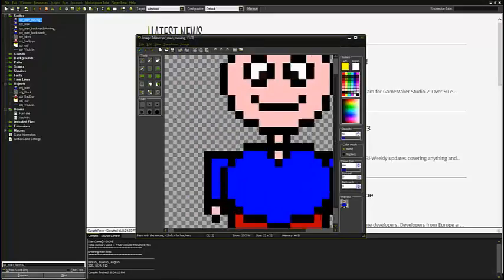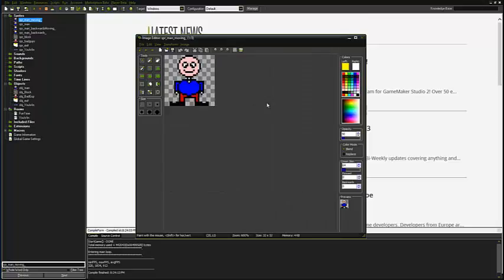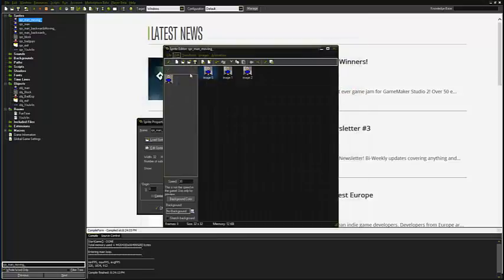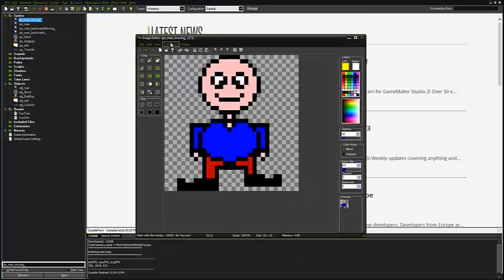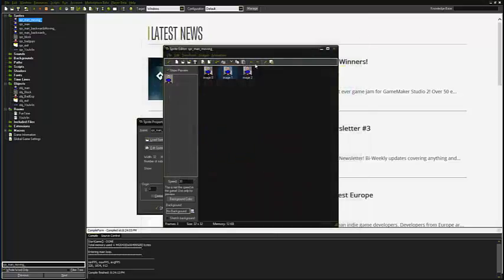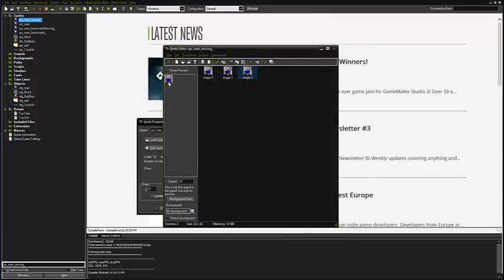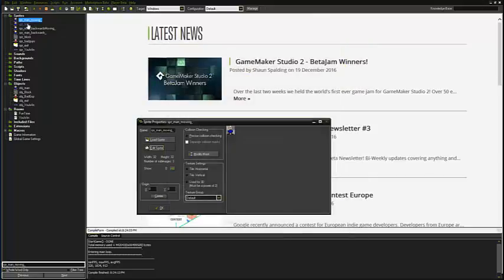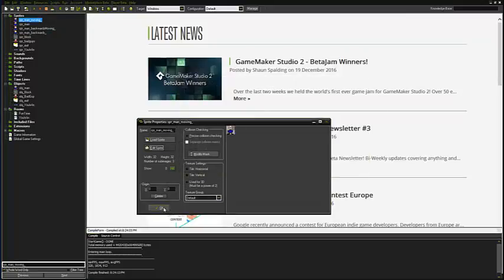Here we got this guy, and look at this guy's face. It is amazing. And then we would have his feet, both feet on the ground, and on this one we would have one foot not on the ground, but one is. And then on this one, we got one foot that is not on the ground and one foot that is on the ground, and that will make the look of moving. Now, that's it for all of them, except for the ones that don't say moving.